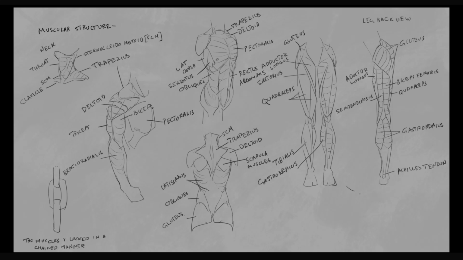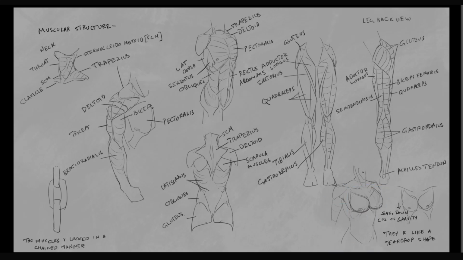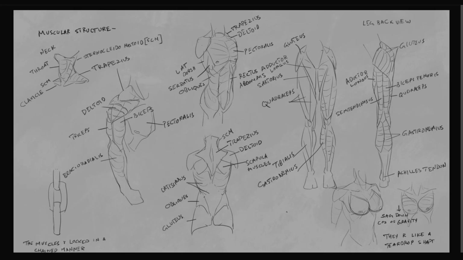Okay, so I wanted to cover female breasts also because they are an important topic while drawing the body. They are basically like a teardrop shape. Each breast is like a teardrop shape, and they sag because of gravity. Now every breast size is different from person to person. If the breasts are bigger, then they press against each other, thus creating that iconic pinch.